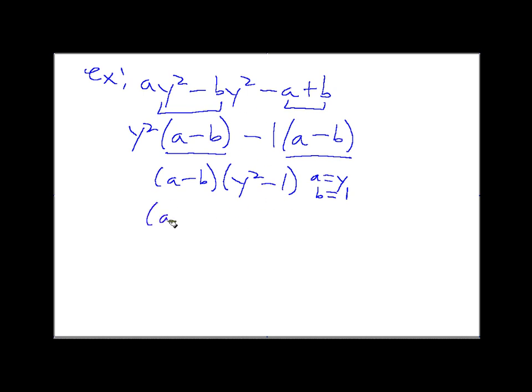So now we have a minus b, all right, times what? So this a minus b is from the problem here. So be careful here, right? The factoring is a minus b, a plus b, right? So, but from the formula, my a is going to be what? Y, my b is going to be 1. So y minus 1 times y plus 1. A minus b, a plus b. All right? That's our final solution. Okay?